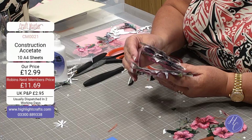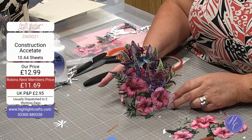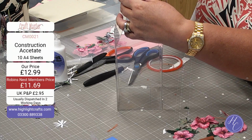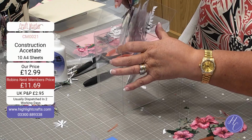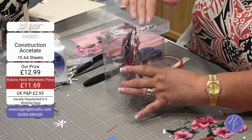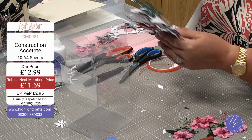Right, I'm just going to squeeze the sides of my book. Oops. That's why you have to make sure you use the foam pads as you go along. But that just gives us the dimension that we've got. Now, let's have a look. Oh, did I get too high? I think I might. Let's have a look if it's going to fit in the box. So, I might need to use my little secret. Oh, there we go. It's getting stuck there. Right, there it is in our box. And I'm just going to close that over. It's a tiny bit too tall. So, I'm going to come on to my opening.